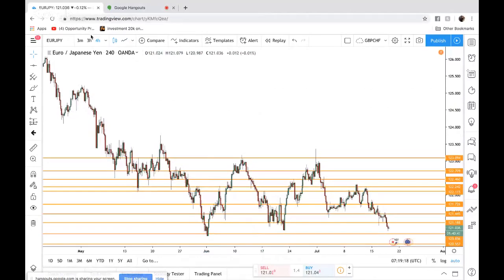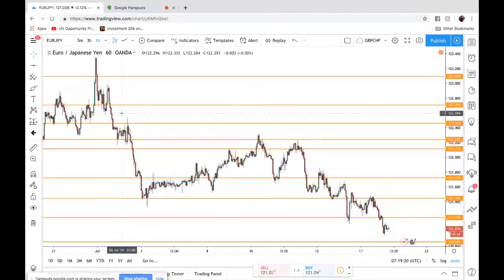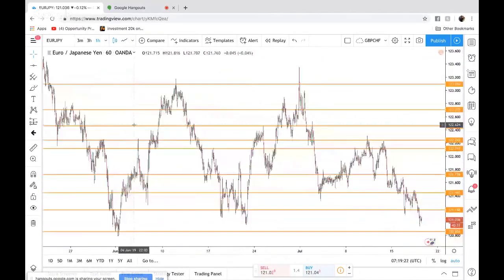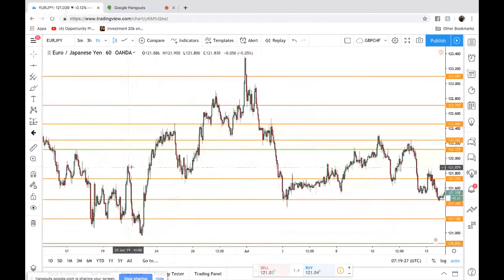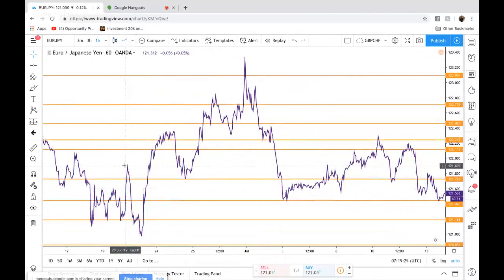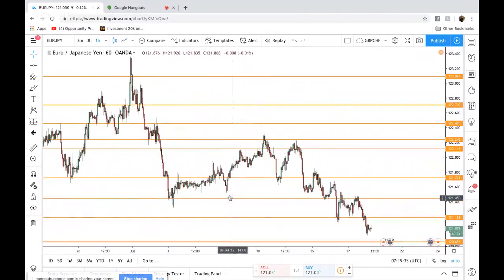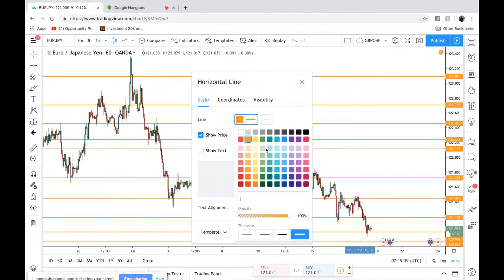I like that. Next, I'm just going to go into my 1 hour, and this is where I'm going to fill up everything else. For example, you see this level right here, there's probably a sharp point right there. Boom, there it is. There's another sharp point right there, right? So we're going to fill up everything else that's remaining. But to do that, we want to click on just where current price is.